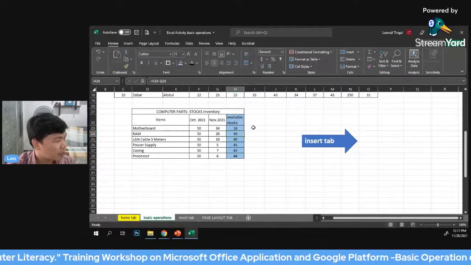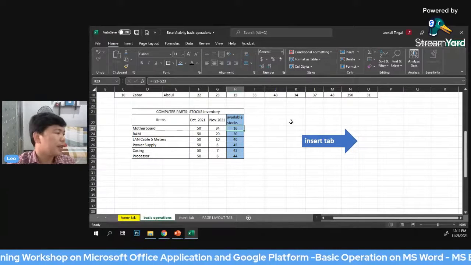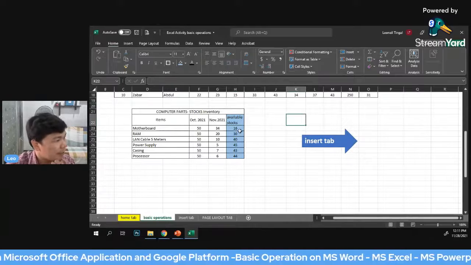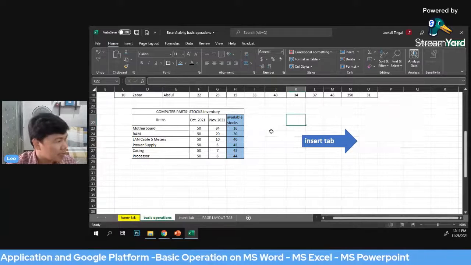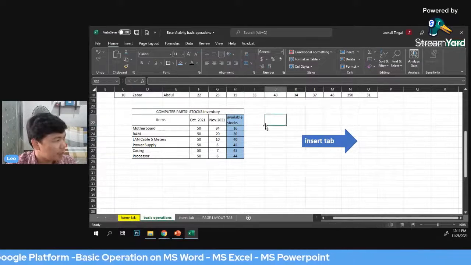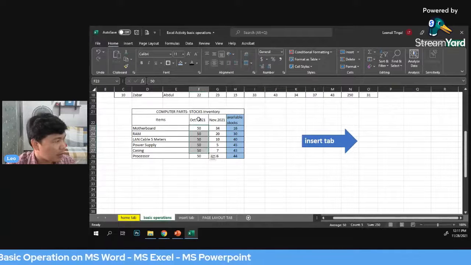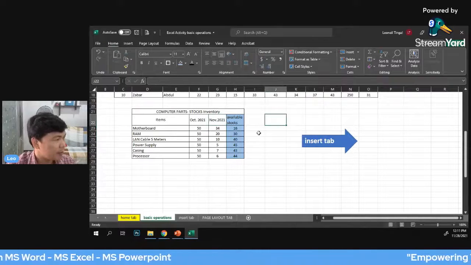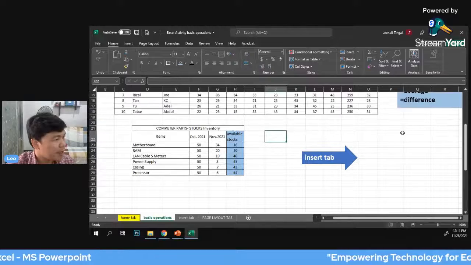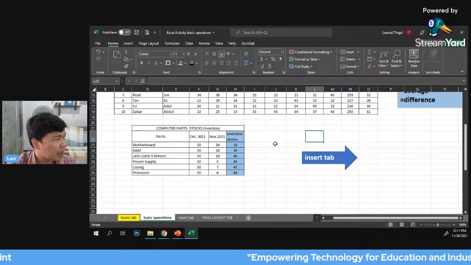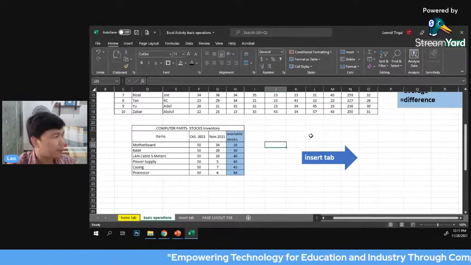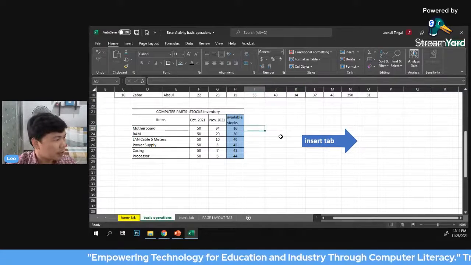We also have 16. These are the available stocks out of the 50 stocks from October. It's a very simple way of subtracting, or getting the difference of these numbers.